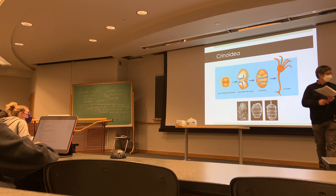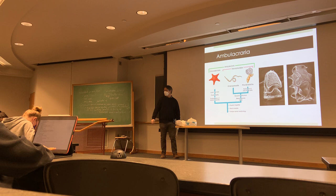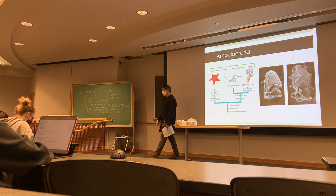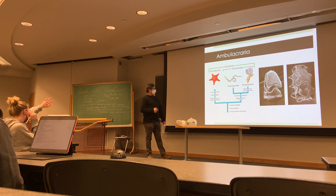So those are the echinoderms. Again, most of our lab is going to focus on the echinoderms this week. I'm still not positive we have any live enteropneusts, at least. We don't have any live pterobranchs, but hoping to get live enteropneusts in the lab for observing them, for looking at their feeding features. And that's what I'll conclude today's lecture with. We have 9 minutes, that should be enough for hemichordates.